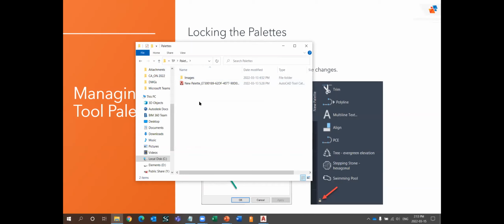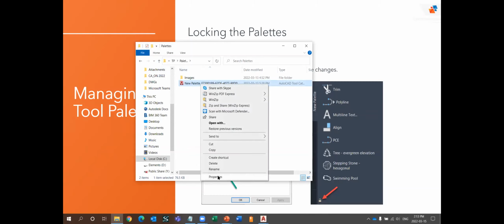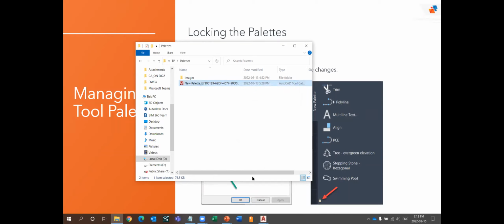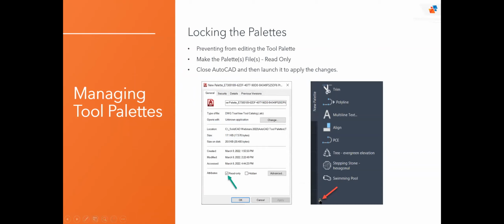Okay, if I want to lock the palette named new palette, this is the file I need to go and set the permissions to read only. So when you do that, you get a little lock icon in the tool palette, and it indicates, okay, that's read only. You cannot make any changes, right?